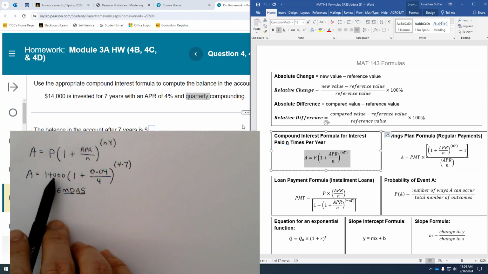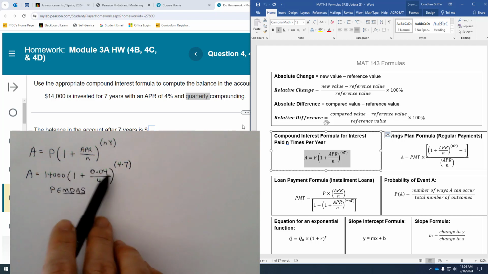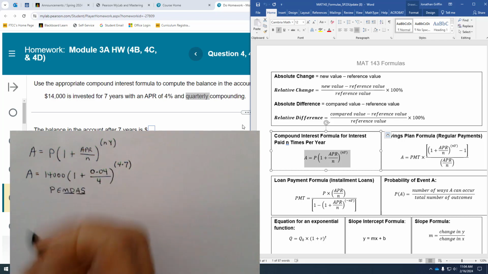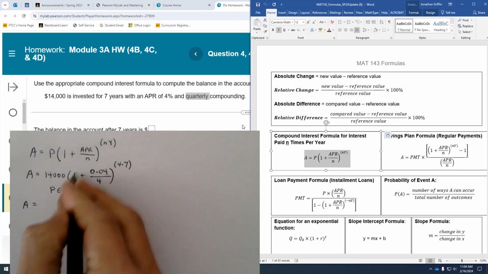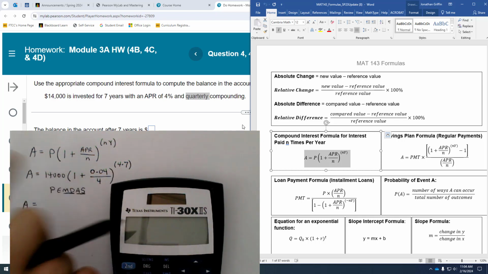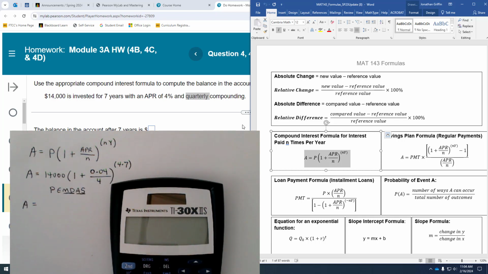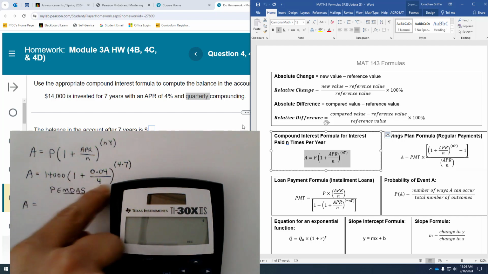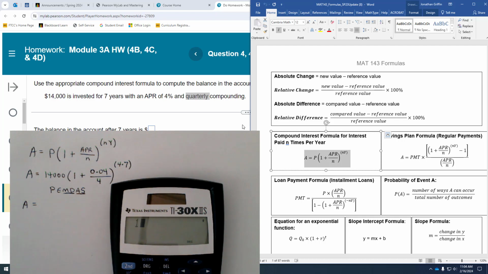So what we need to do here is we have to be very careful in this calculation here. We want to take what's inside the parentheses first and go ahead and calculate what that is. Now, some people are experienced enough to where they can plug this all in one step in the calculator. I do not suggest that you do that, because a simple misplacement of a parentheses or mistyping a button or a number could really affect your answer. And so I highly suggest that you guys break this down into steps. So go ahead and find out what that parentheses is, what's inside that parentheses.